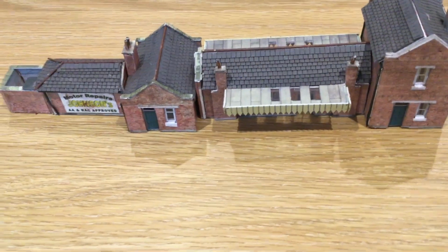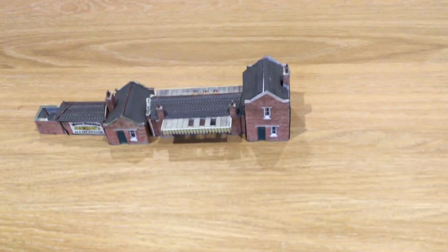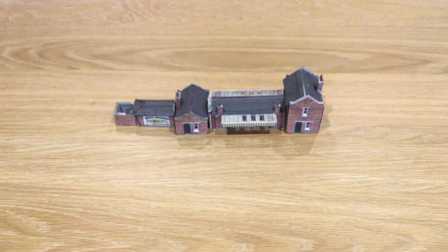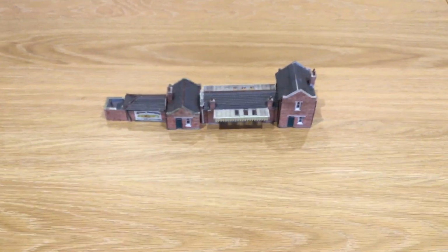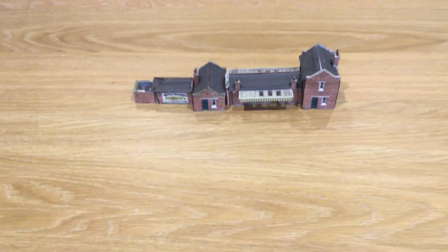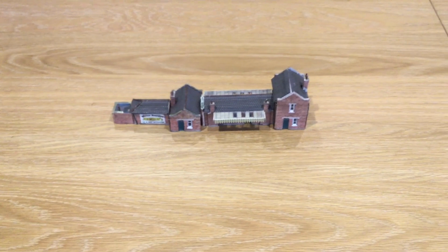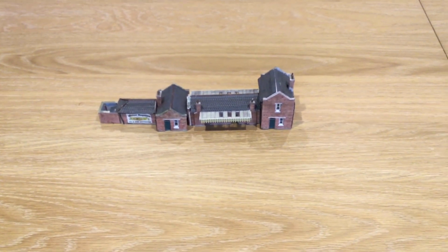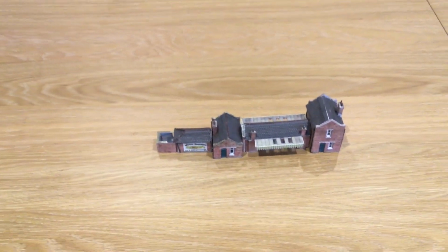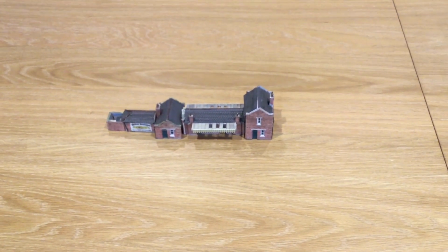So, like I say, I've kit bashed the bungalow section of the building, and I'm really quite pleased with that. And again, I think I said in a previous section of this, it looks quite scruffy through the lens of the camera, but from a standing point of view, it looks really good. But you know, it is what it is, and I'm sure one day I will go and revisit it. But I'm quite pleased with that. So that's the end of really building the station for now. It'll go onto the station platform on the layout once I get out there again.